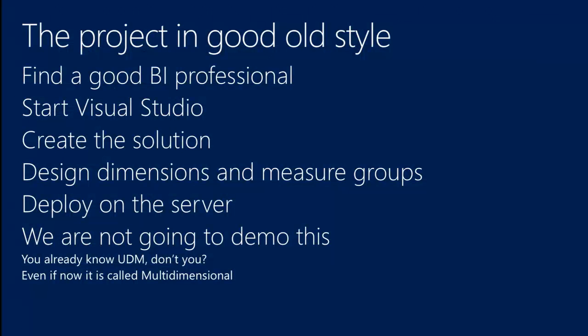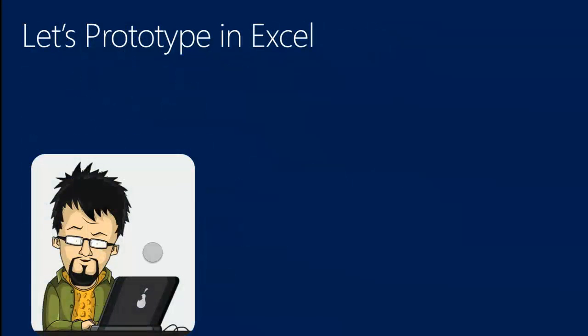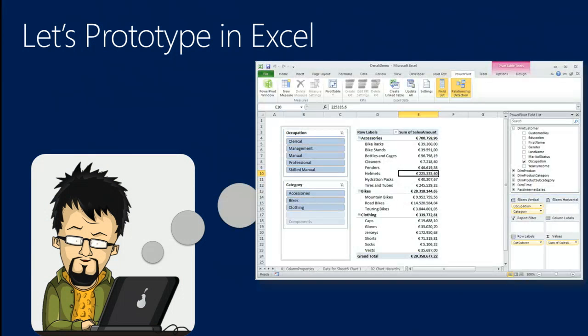So imagine that he starts writing right now the solution for AdventureWorks. In the meantime, while he's opening Visual Studio and preparing everything, we are simply going to prototype everything in Excel. And from this point on, I will just show a few slides, but most of the session will be just on demos. So we will open Excel and build everything from scratch.